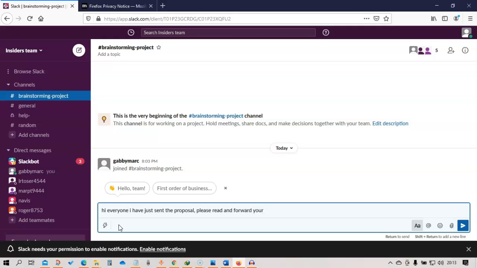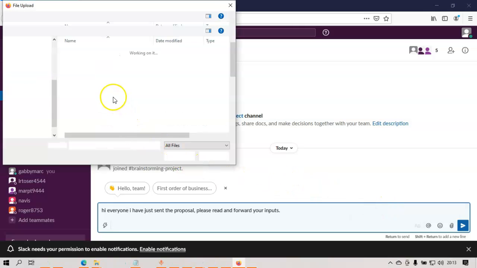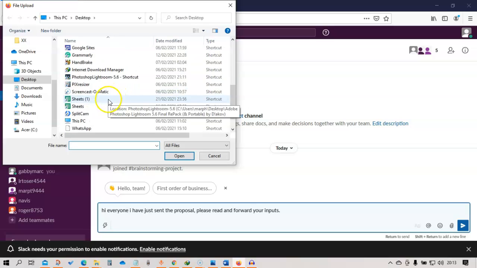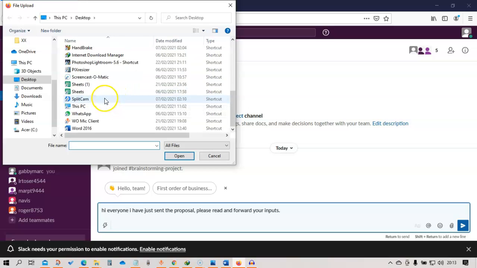We have options here to make it in bold letters, or to add a document of our choice, the proposal that we are talking about in particular. So we'll send it in the form of an attachment. We have to go to our PC now and find the document that we want to share, and again click send message.